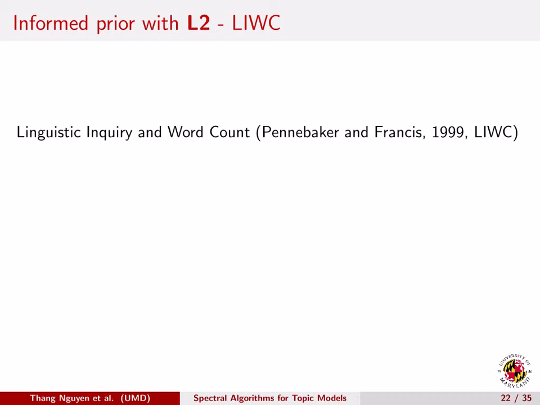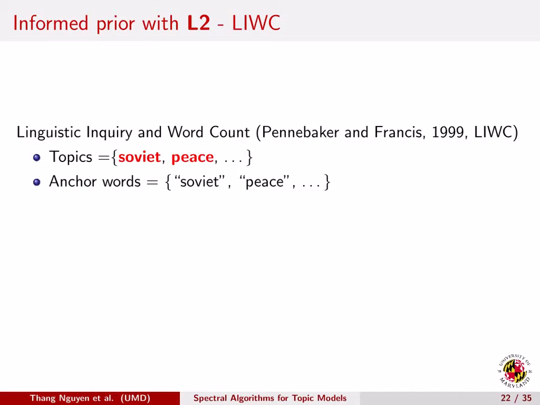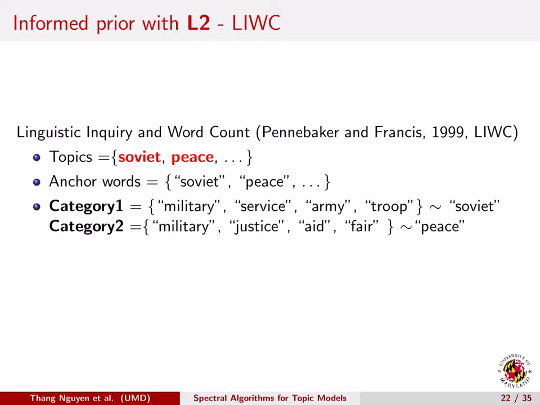So we use as a source of information about what words should be associated with what topics, aka anchor words, the Linguistic Inquiry and Word Count from Pennebaker and Francis. And so you have some set of anchor words, and we can see which of the LIWC categories line up with those anchor words. And for the set of words in LIWC that it says should be associated with Soviet, we increase that mean.